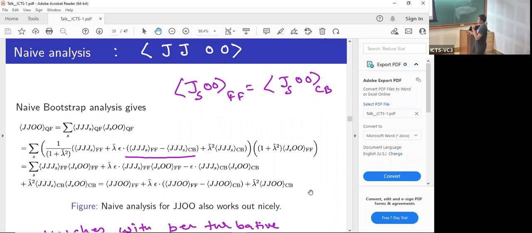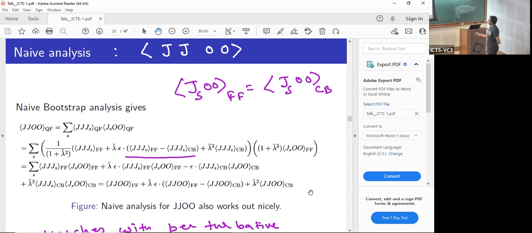However, when I say not computed, what I mean is that this correlator was computed only in very particular kinematics, for example in the light cone coordinates, by summing over all loop results. But what I'm going to show is a much more general result, by a naive analysis that uses the results at the level of the 3-point function. O is the scalar and J is the spin 1 current.